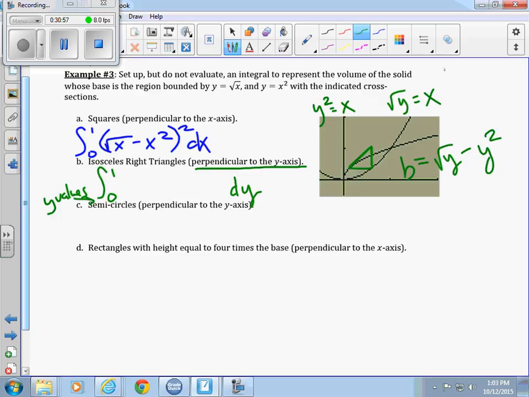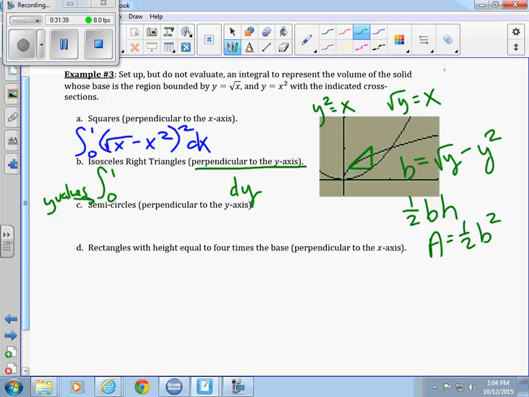How does that give me area? What is the area of a right triangle? 1/2 base times height. What's important in the wording here, though? Isosceles. What does that mean? That's the same. So base and height are the same, right? So base times base, or base squared. Everyone agree? So my area of that isosceles right triangle is 1/2 base squared.